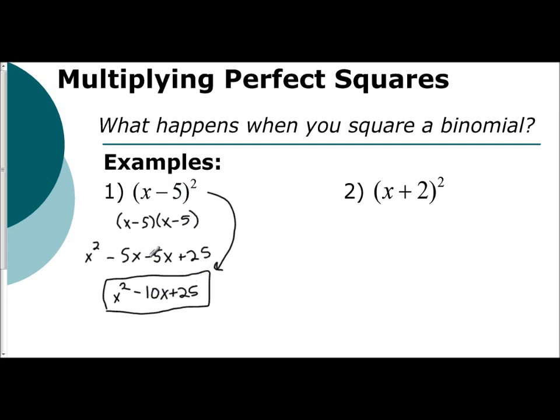But what about this negative 10? How does the negative 10 relate to the negative 5 and x? Well, if you look at it, you have negative 5x and negative 5x. That's twice negative 5x. So if you think about it, if we think of it in terms of, let's say, a minus b, as we have in the past.